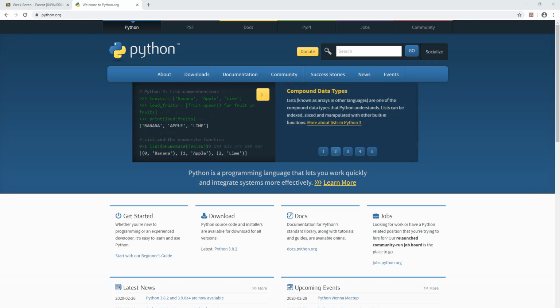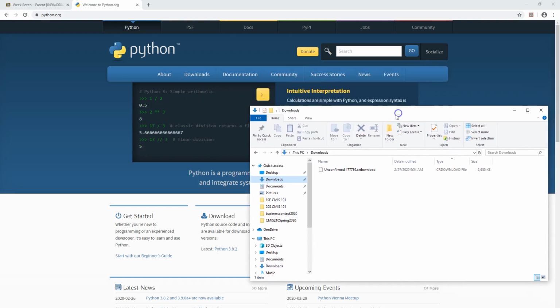Come along. And it's going to take it a second to download. I thought I had it, but we cleaned out our downloads folder again.